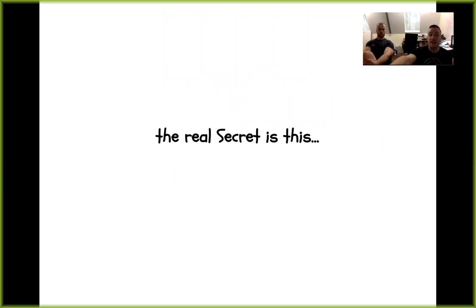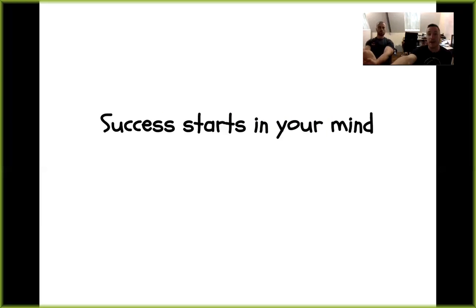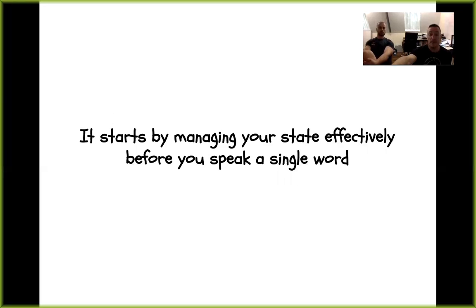So now you know this, you can see that the real secret is this: success starts in your mind. It starts by managing your state effectively before you speak a single word. We remember the times we used to sit beside each other doing calls. And this always happens: you're halfway down a list, you're starting to get tired, you've heard a couple of no's, and you're like, oh no, and you pick up the phone. What's this next number? And he turned around and said, don't make that call. Do not make that call. Because in the state you're in right then, how do you think you're going to perform on the phone? You're going to perform badly. Before you speak a single word, that state has to be right. You need to be in that empowering state before you make a call, before you go out and speak to your client. It is so important.